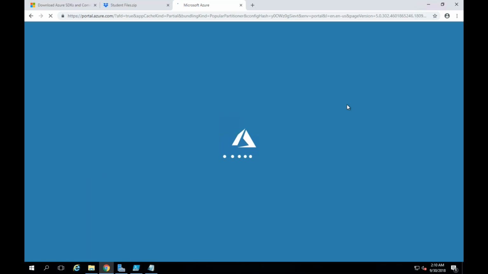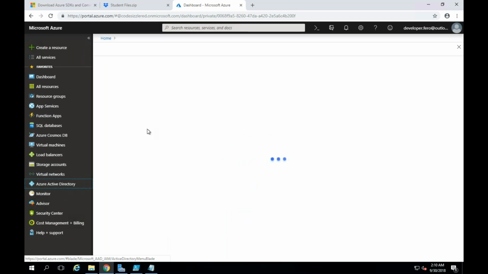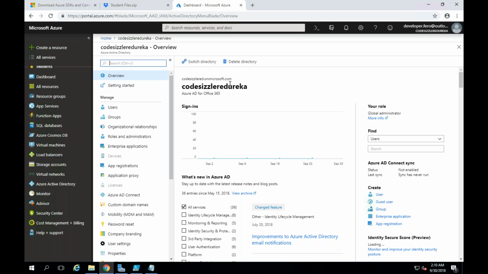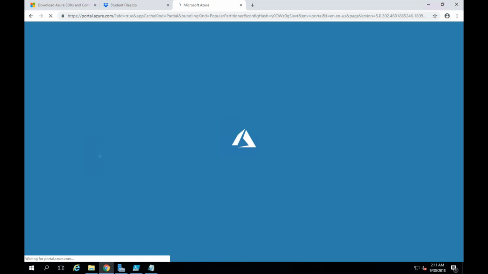First, I need to create a VM from the Azure portal, and using the same parameters, I will call it on the PowerShell. Let's click on switch directory.